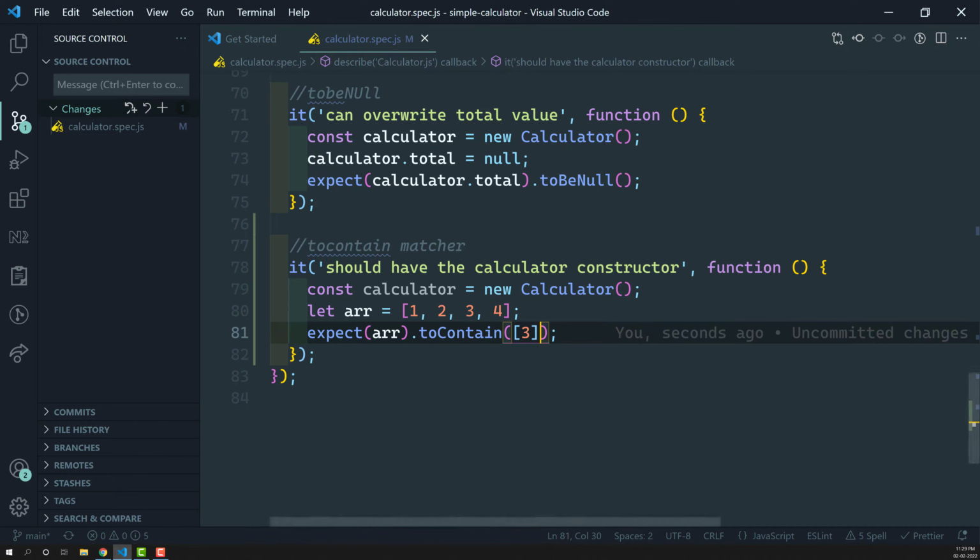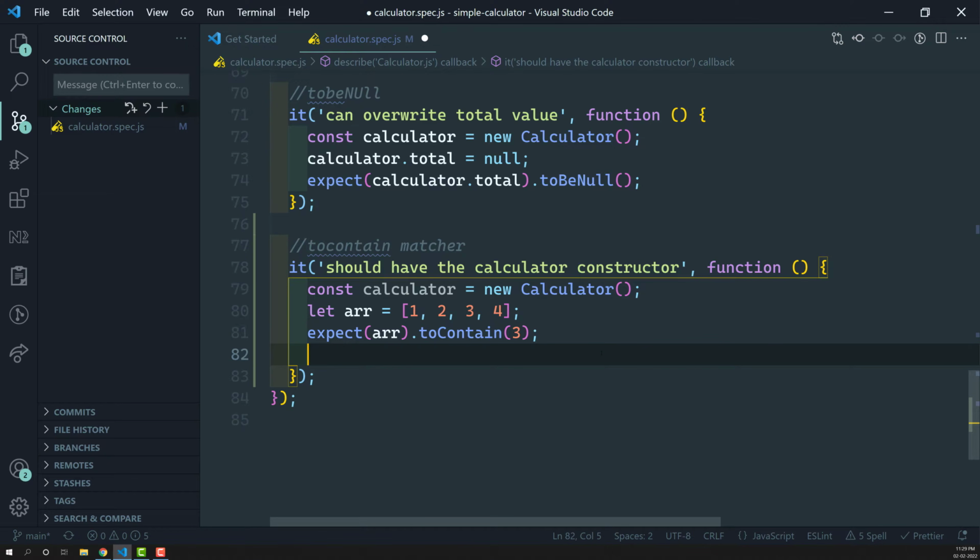So this is how we will be checking. In an array, if you want to search for a specific element, we can use this toContain, something like array dot in array, something like that. And now let's try to see it for a string also. For string comparison also, then you will be able to understand.